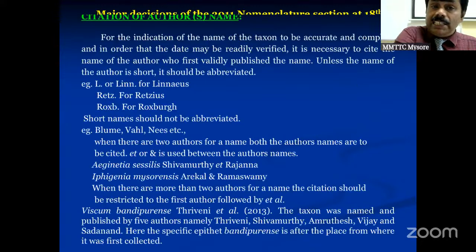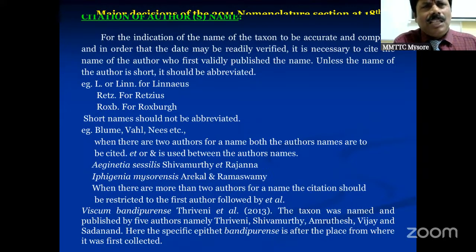Hence, the citation of the authority we should put, for the way he has worked so relentlessly. It is a very tedious job to work in the field of taxonomy, because he has to work in the field, he has to understand the morphology, various organography, and the different climatic conditions. All those he has to work out. Henceforth, due respect must be given to the authority. That's what Linnaeus did with all his 17 apostles, his student community. He used to respect them like anything.